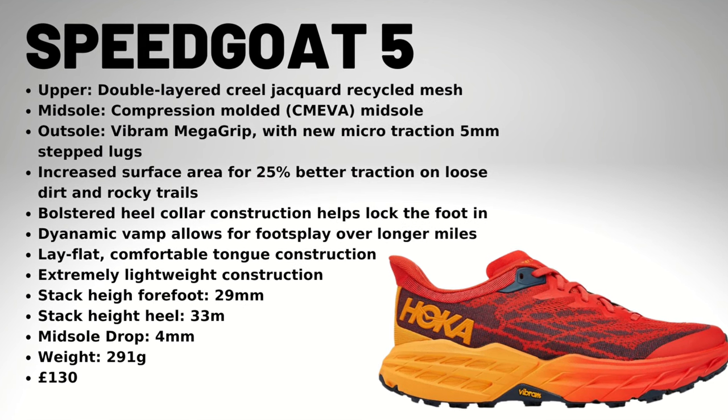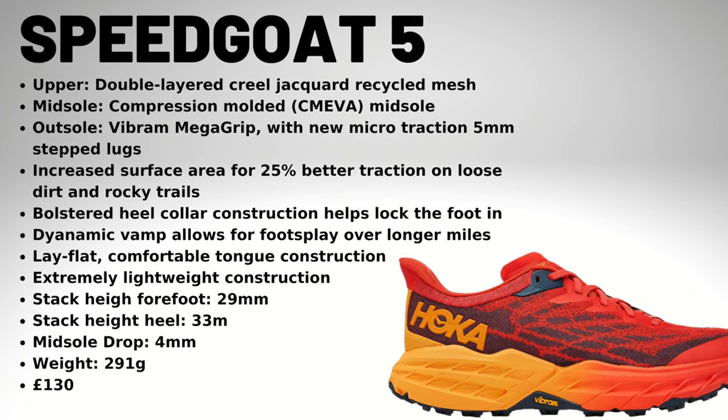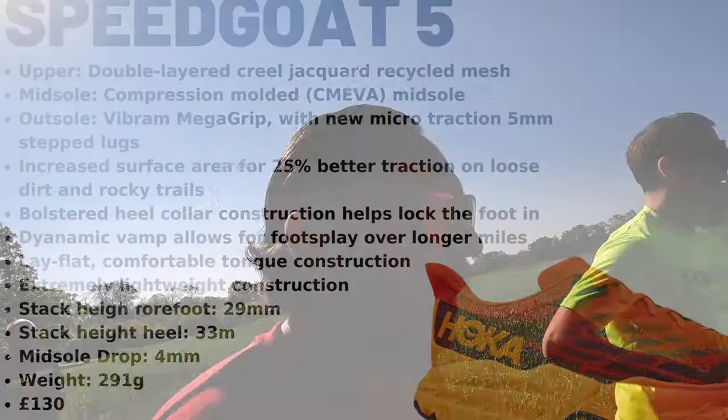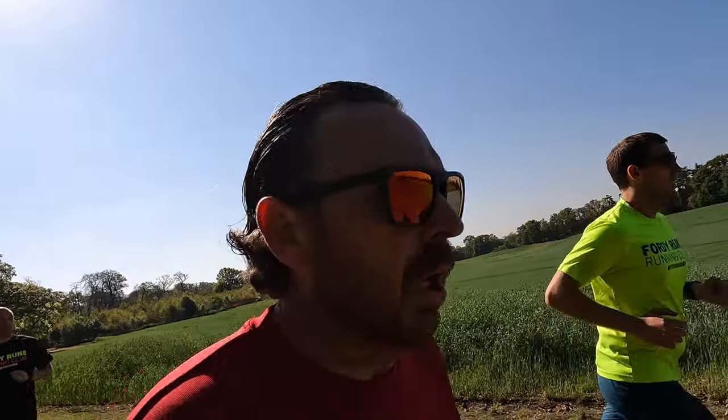Hence the name Speed Goat. So it's quite ironic when you got your first sort of speedier trail shoes, they were called Speed Goats — and there is now a new version. I've held off with a review for these because I wanted Toby to review them, because it's the most value add to have someone like Toby who loves trails and loves hills. I'll put the stats and features up on screen. The price is about £150, unless you get a deal.